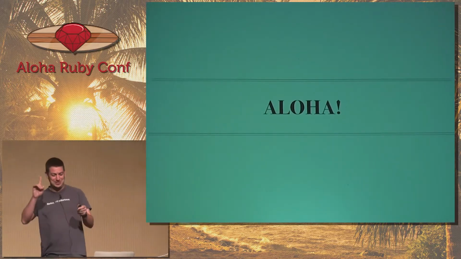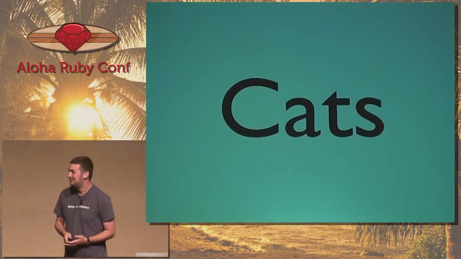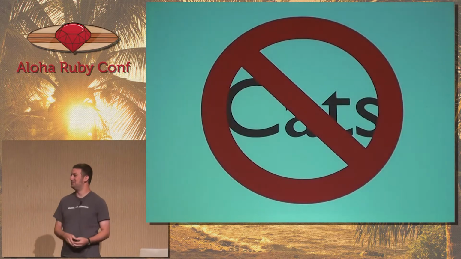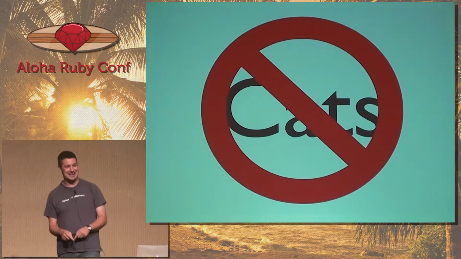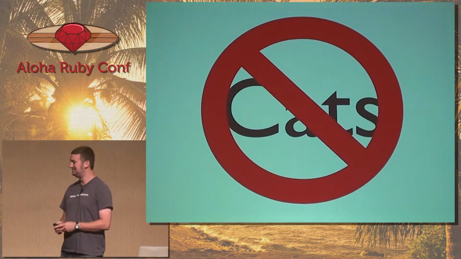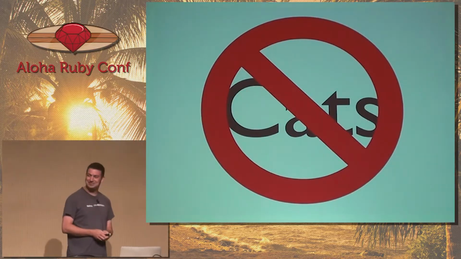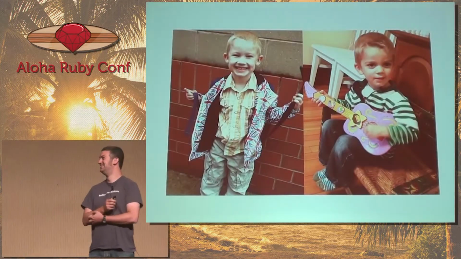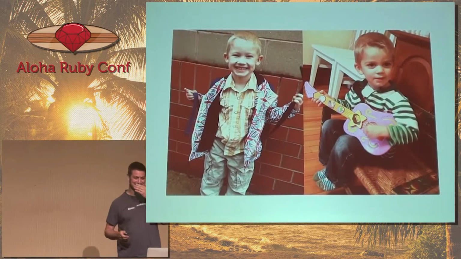I will promise you one thing about this talk. Cats, there will be none of them in this talk. There'll be no animals of any kind in this talk. This is an animal-free talk. I will show you pictures of my kids, though. But just these pictures. These are the only pictures.